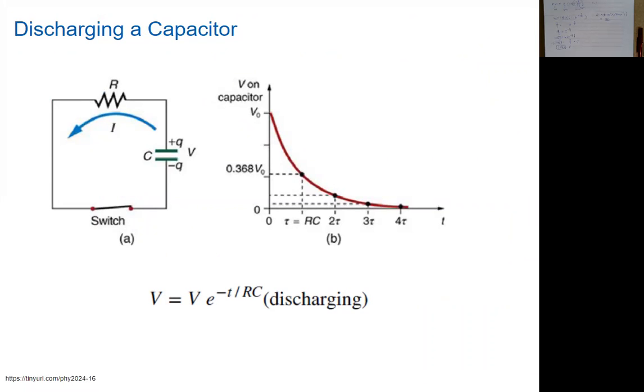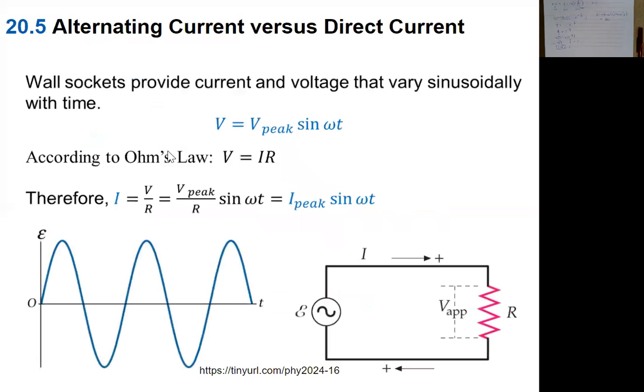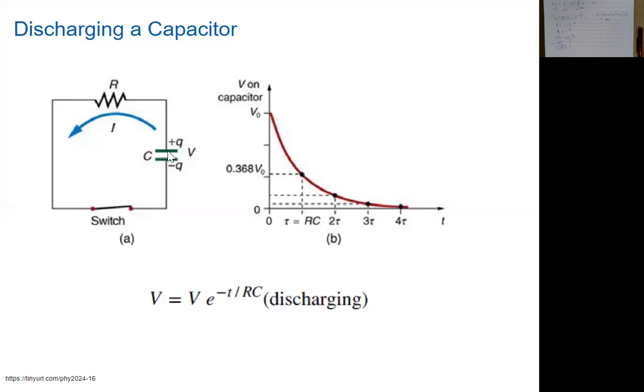So if you want to fire the flash, you actually discharge the capacitor. Okay, so this is what happens. If you turn on the switch, then the voltage and charge built on the capacitor will go through this resistor. So basically, in that case, the resistor consumes your energy and charge out of the capacitor. So then the voltage that built on the capacitor will be decreasing this time.